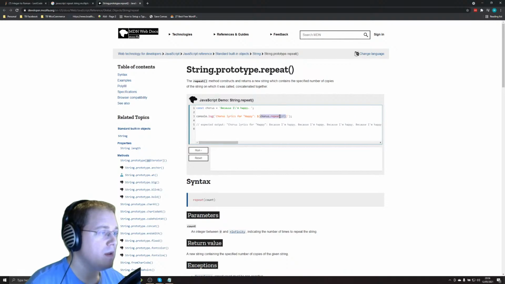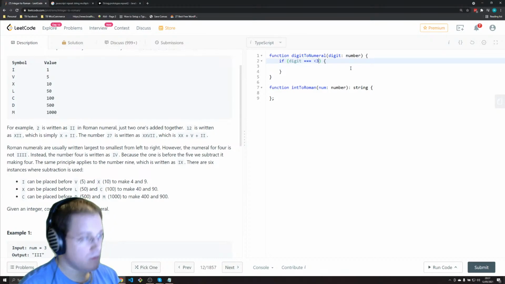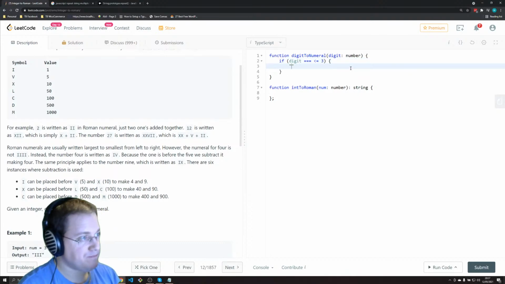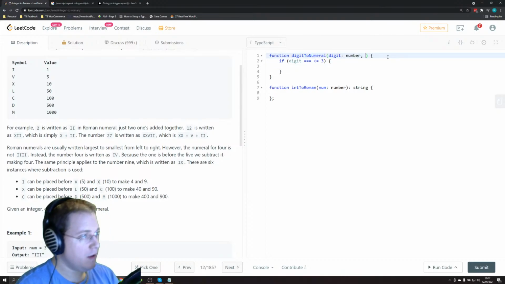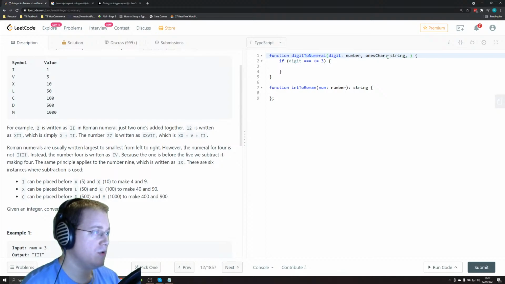So what we can do then, in our function, is say if it's less than or equal to 3, we'll take the character. Now this was the thing I was going to do. We'll go ones character as a string.